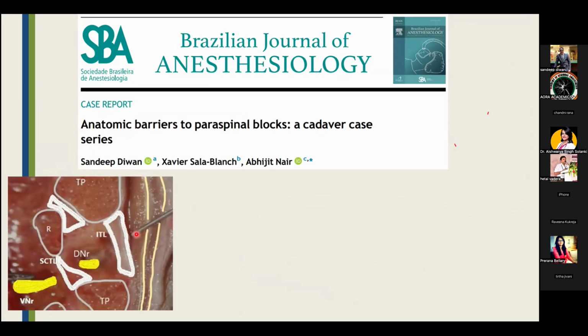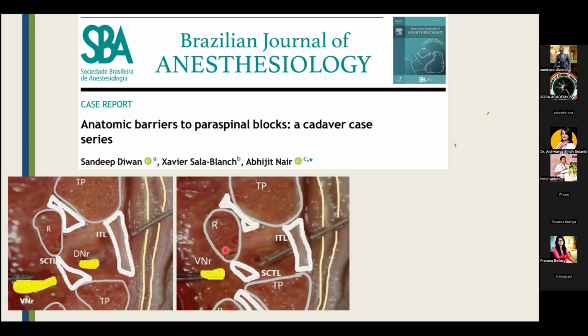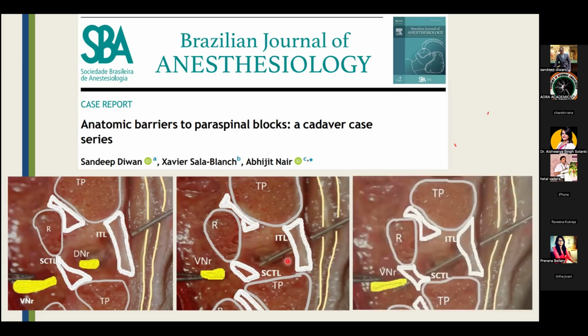One is the erectospinal plane, where you have the needle tip position. That is the two transverse processes and the intertransverse ligament, just deep to the erector spinae and superficial to the intertransverse ligament. The next needle position is beyond the intertransverse ligament, but superior to the superior costotransverse ligament. That is what nowadays we call the intertransverse space. And the third, of course, will be in the paravertebral space. So just three needle positions, just three spaces, and nothing else.